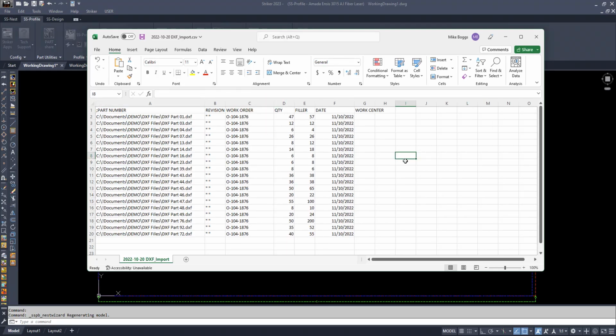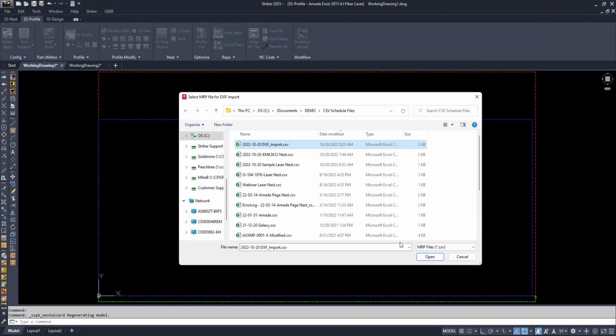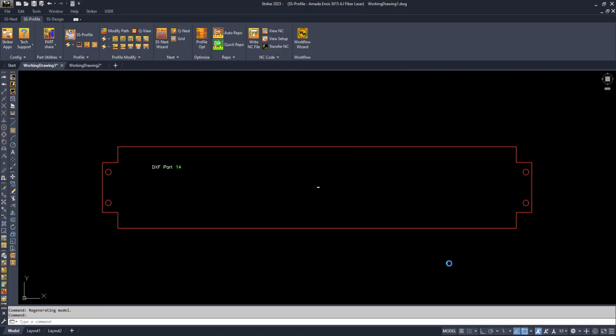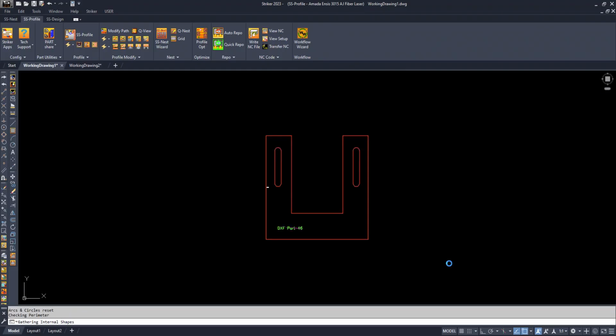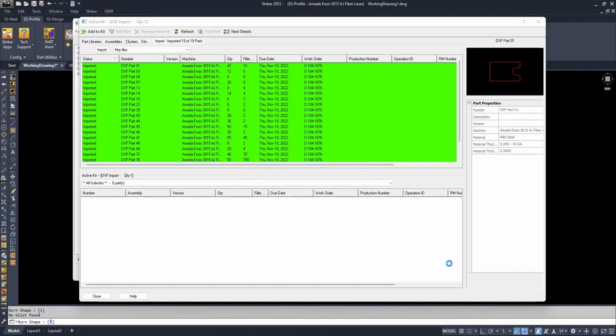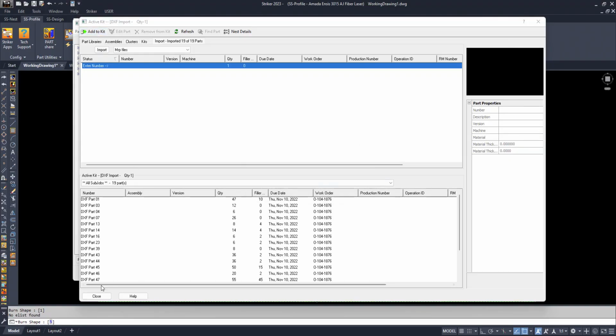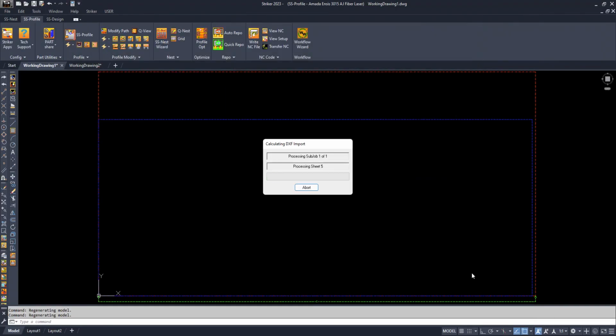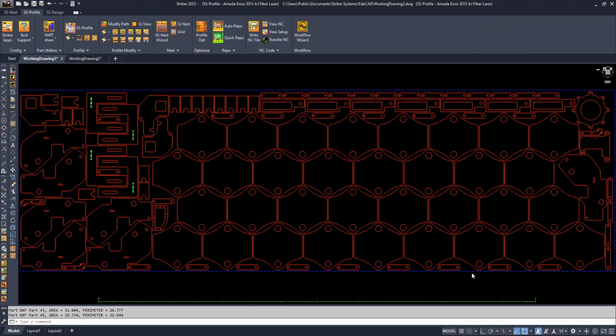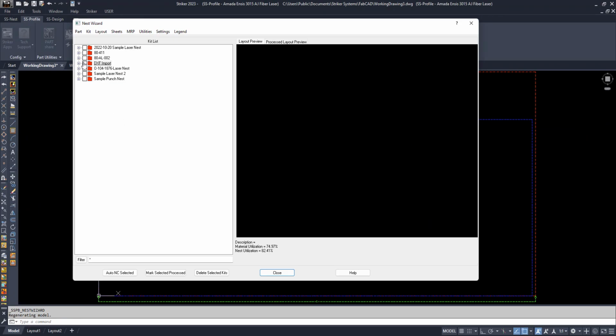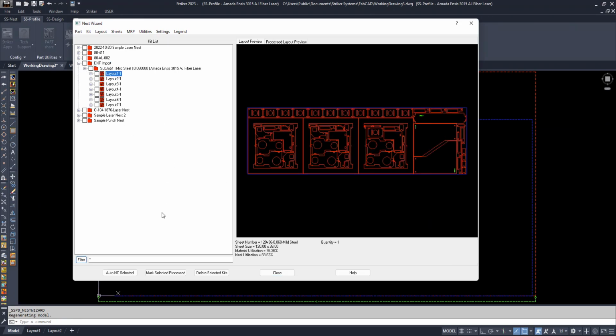The manufacturing software extension allows you to import DXF or DWG files directly into a nest kit. When I select this one, you see that as the parts are being imported, a tool path is being applied. The auto assignment of a tool path is optional. I could have it import and nest just the part geometry and have the tool paths applied to the layout automatically through the auto-NC process.